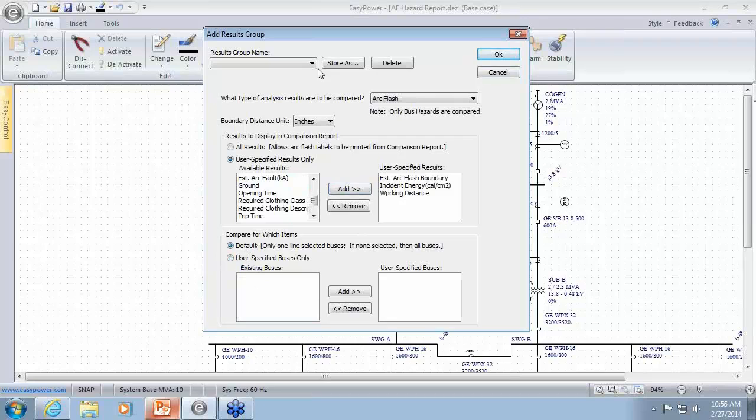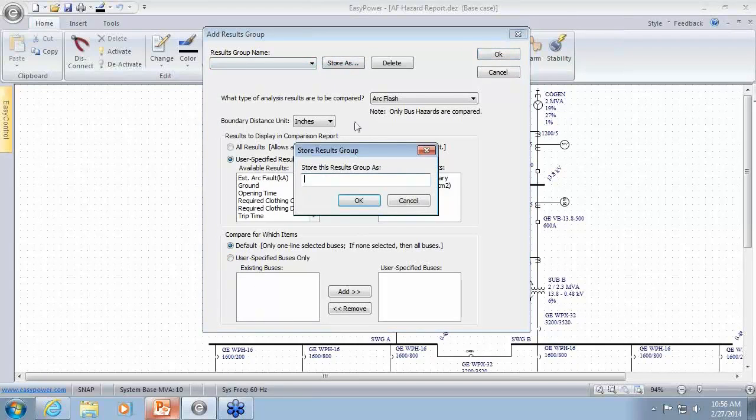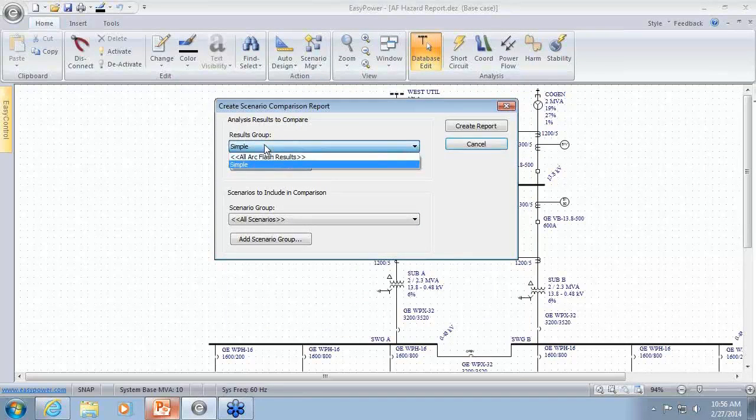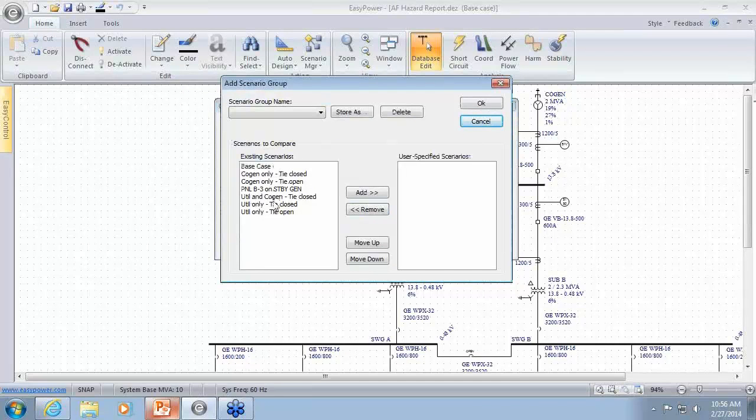So I could say store as, and set a group name, simple, say OK. Now you just choose which one you have. You can also only do a certain number of scenarios, same kind of procedure.